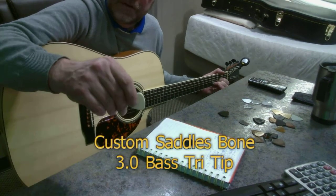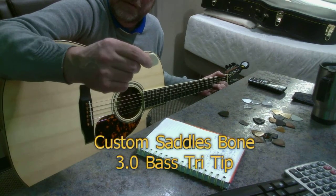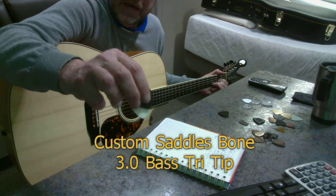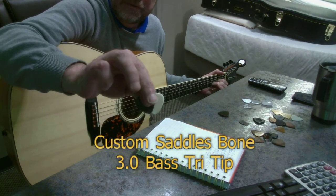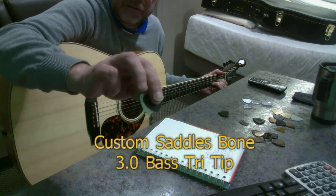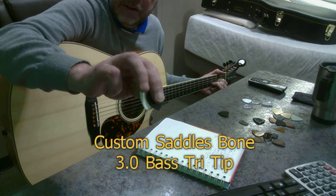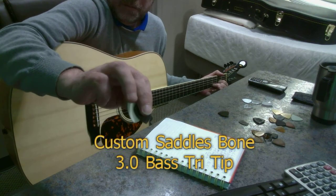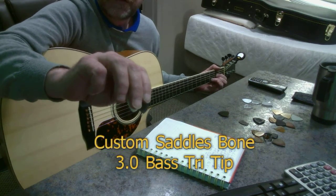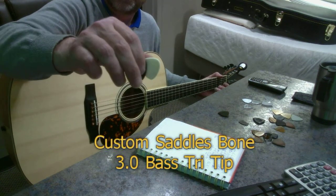Acoustically too, you can tell, if this was plugged in, it would be really dramatic. I've actually done some recording with both of these picks in front of me, and switched between the two for rhythm versus the lead sections. And you would almost think, oh, we changed an effect, or it's a different guitar. No, picks alone can do that.